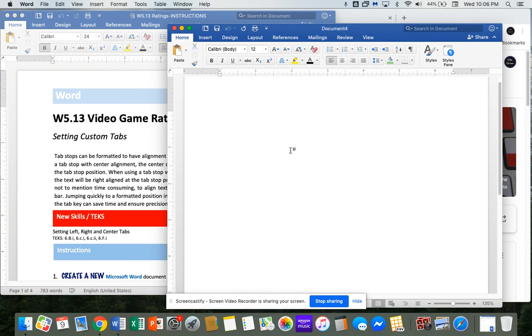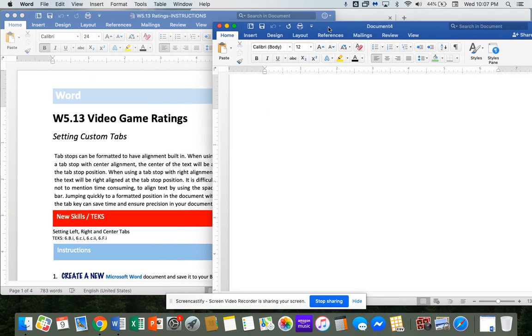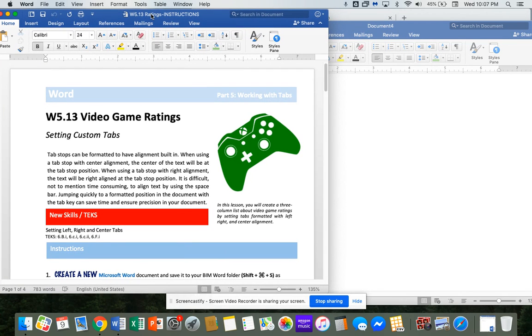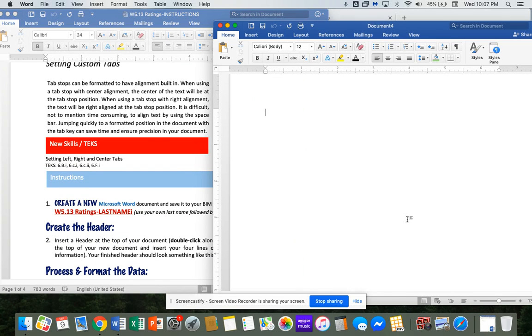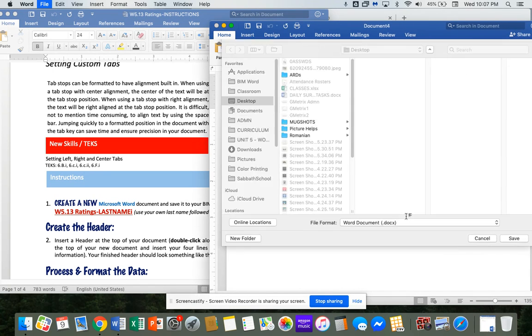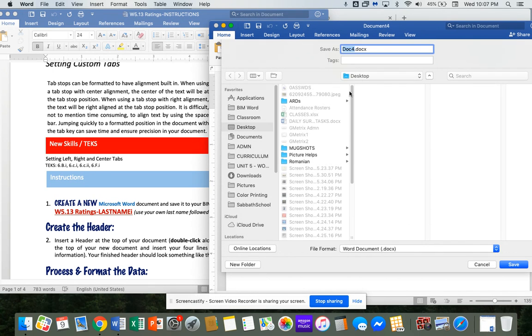Of course, the first thing we do when we open a new Word document is to change its name and save it. So I'm going to hit Shift-Command-S, and we're going to name this document W5.13 Ratings with a dash, and then you put your own last name in there and your first initial.